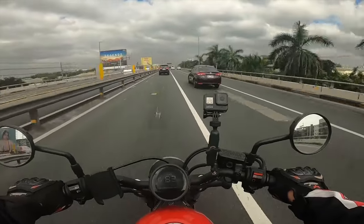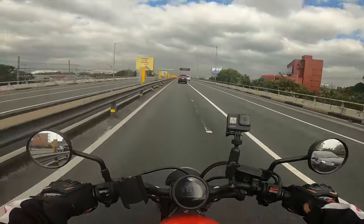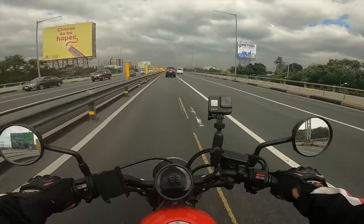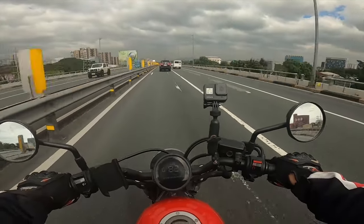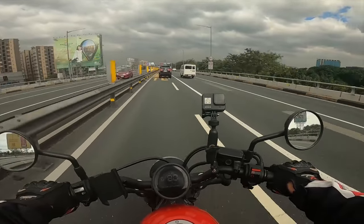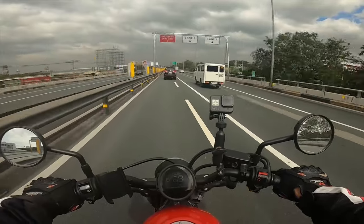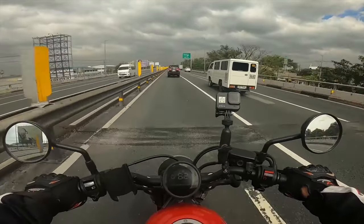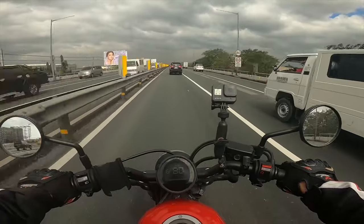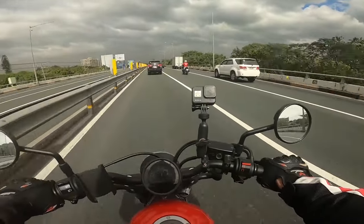A third reason why you should get the Honda Rebel is — if it's a spare bike, a secondary bike, or not your main bike — the cruiser is a great alternative when it comes to shorter rides. Cruisers are not really designed for one-, two-, or three-hour-long rides; of course you can do it, but it's not designed for that. If I was into off-road riding, I'm not gonna bring a cruiser. And at the same time, if you're city driving, going to the coffee shop, you're not gonna bring an enduro dirt-only bike.